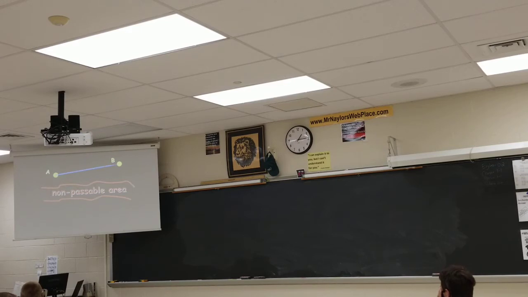So to help you kind of visualize this a little bit, 2 points of non-passable area. And there we go. We're trying to find the distance AB. And now, just so you get the idea, you're going to be over here, and some days maybe you feel like this fellow, you can see his color arrangement is kind of neat, or maybe sometimes you feel a little more like this.